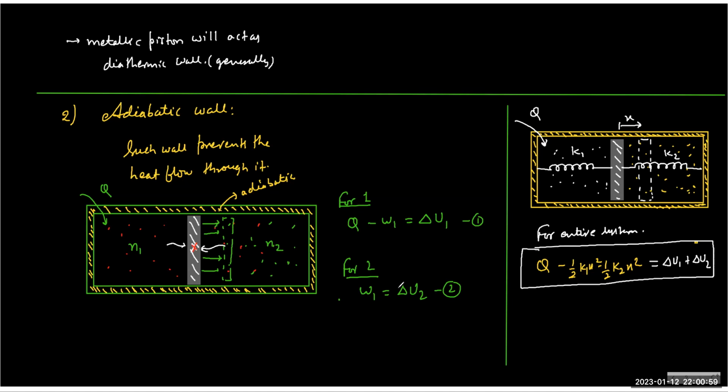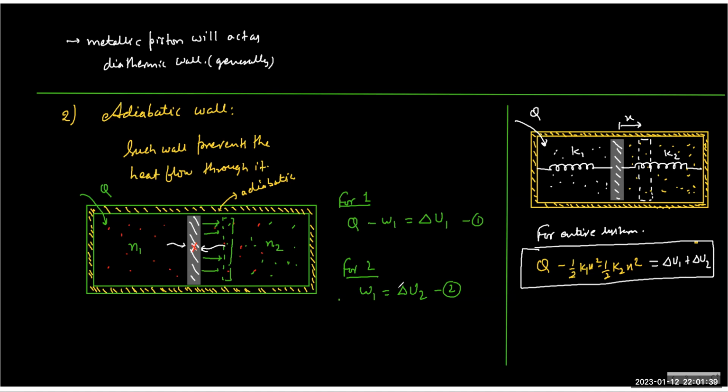My change in saving amount will be due to what? Due to some incoming energy, isn't it? Yes, sir. So if the system received Q energy, half K1 x square went to the first compartment, half K2 x square went to the second spring, then remaining energy will do what? The overall gas has not expanded. We haven't compressed the atmosphere, right? Yes, sir. Okay. So in that case, we can say that remaining energy will change the internal energy of each system separately. Yes, sir. So U1 and U2 will cancel out each other, right, sir?